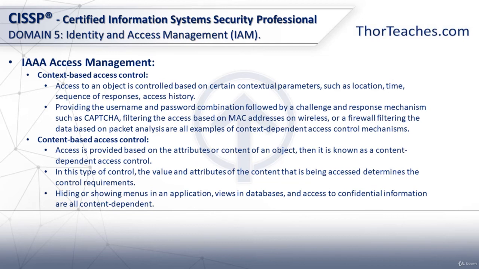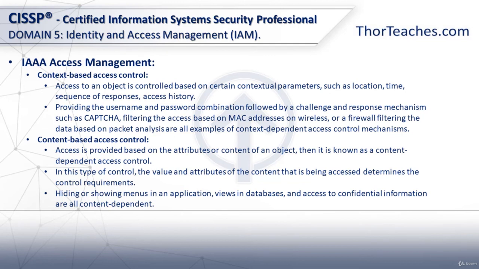Or it could just be a challenge response mechanism like CAPTCHA. Or, what's your stuffed toy animal's name? It's based on the context of me trying to access data. If one of the context parameters is not met, I won't get access. And context really just means the circumstances. If the circumstances aren't right, then I won't get access.